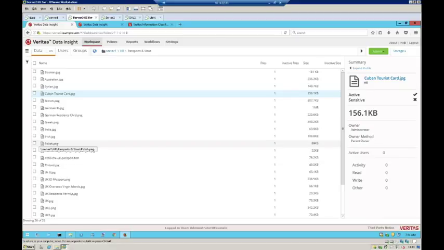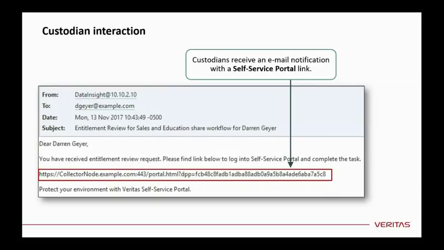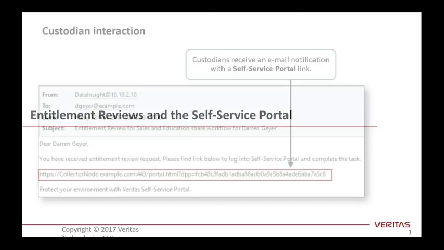So one final thing I want to show you in Data Insight, before I show you another way you could handle a subject access request, is something very clever that plugs into Data Insight. It's part of the product actually, and it's called an entitlement review, with the self-service portal.